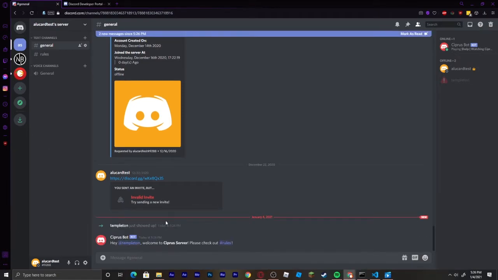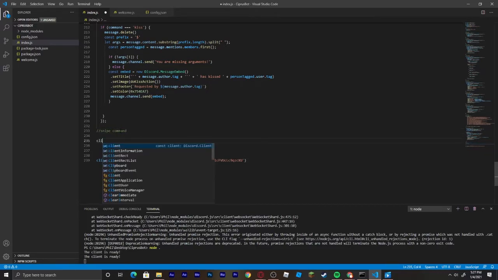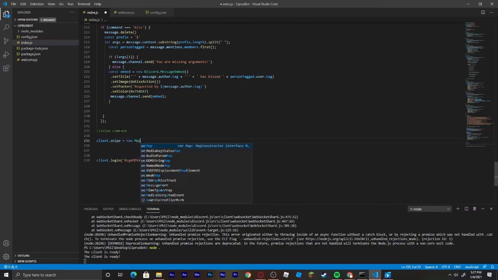As you can see, the welcome message does work. It does send exactly the right information, and we did not get any errors in our code, so the welcome message is a success. So now we can go back into our code and we can start creating our Snipe command. It is not a very long command, but it does take a little bit of time to create. So we're just going to keep it organized, and we're going to just say Snipe command right there, and we're going to say client.snipe is equal to new Map.